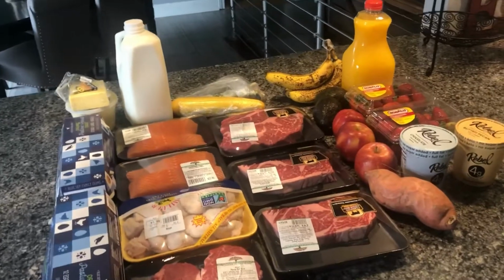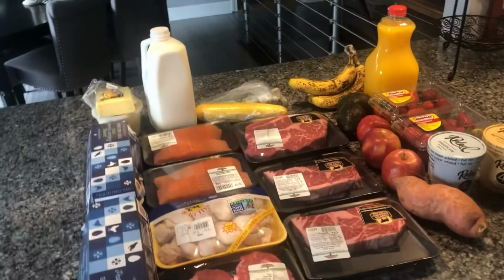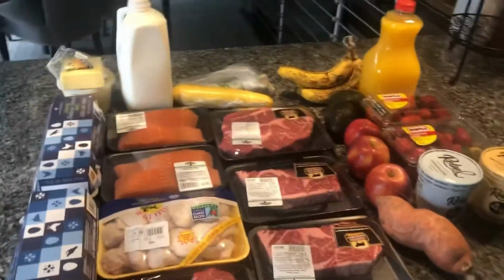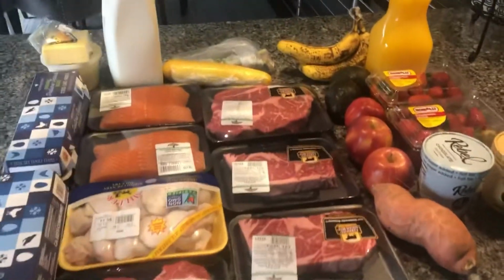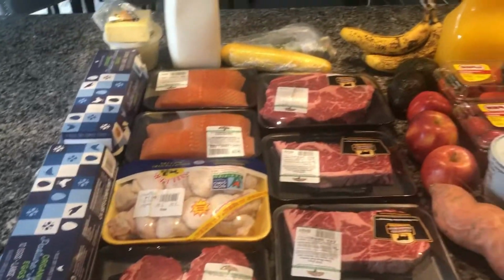And then when dinner comes around, I tend to be more inclusive with my food, eating more fiber, eating more vegetables, stuff like that. But I really do keep things as simple as possible going through the day. So some of those steaks will be for dinner. The roast will definitely be a dinner one night. The wings will be a dinner.